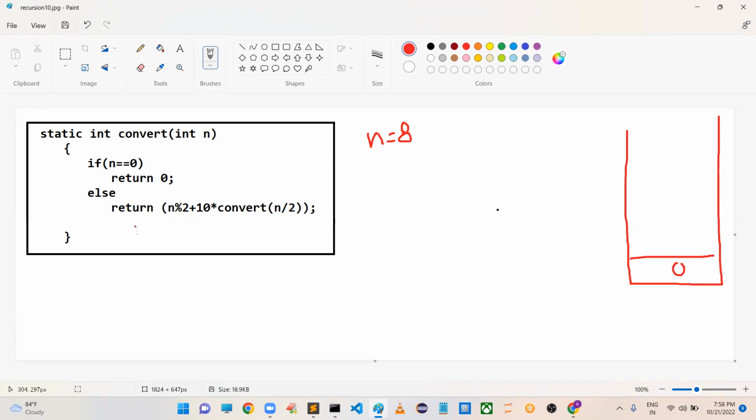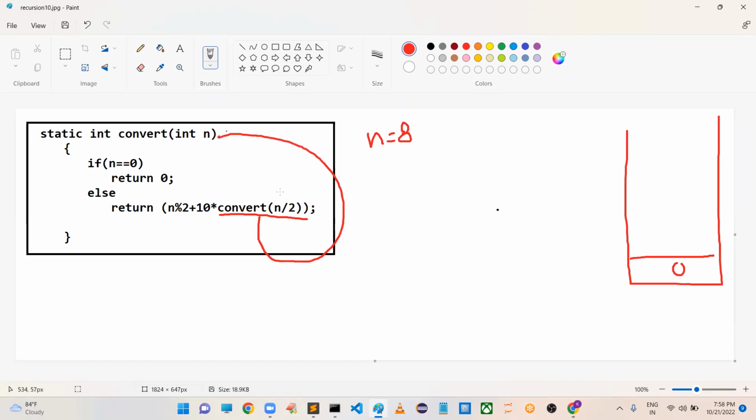Then what will happen? We are calling the convert function. This 10 into convert is going to execute, because multiplication has the highest priority. So n / 2 will become 4.